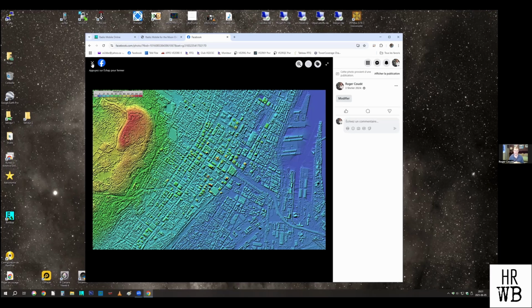But the digital surface model is not available yet, not processed in the US, but you can do it yourself with free data with the original laser file. This is what I'm doing now. So it's a lot of work, but it's very interesting. This is really the future of radio mobile.